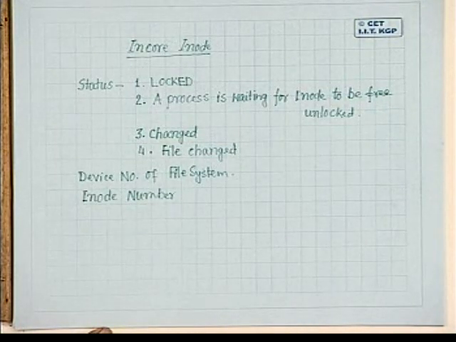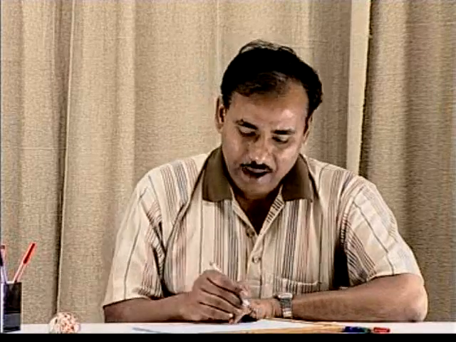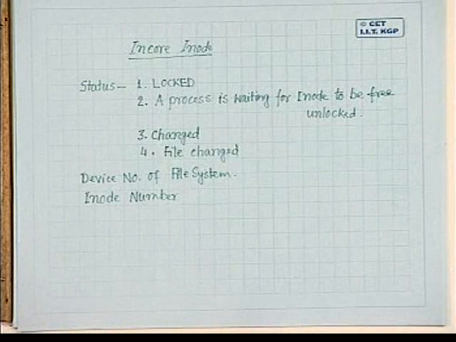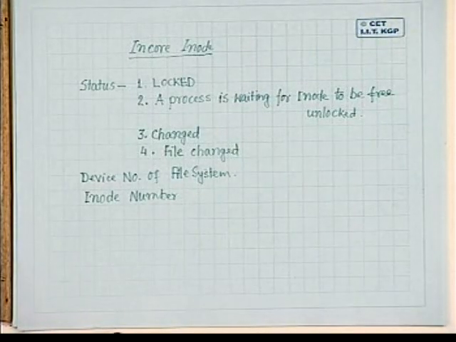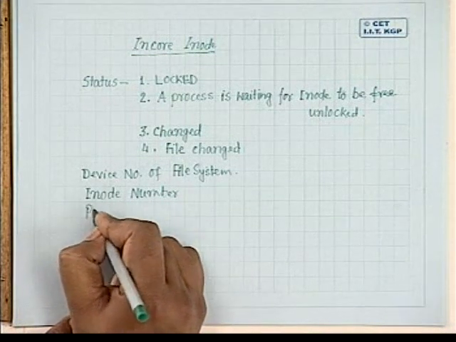But when you are copying this into the main memory, that sequence may not be maintained, because I may not need inode number 1, but I need inode number 5. After that, I may need inode number 2, and so on. So the inodes will be copied into the main memory from the disk as and when required, and it can never be guaranteed that they will be stored only in sequence. So I have to have a specific field in the Incore copy, which is the inode number. Then other fields will be pointer fields.